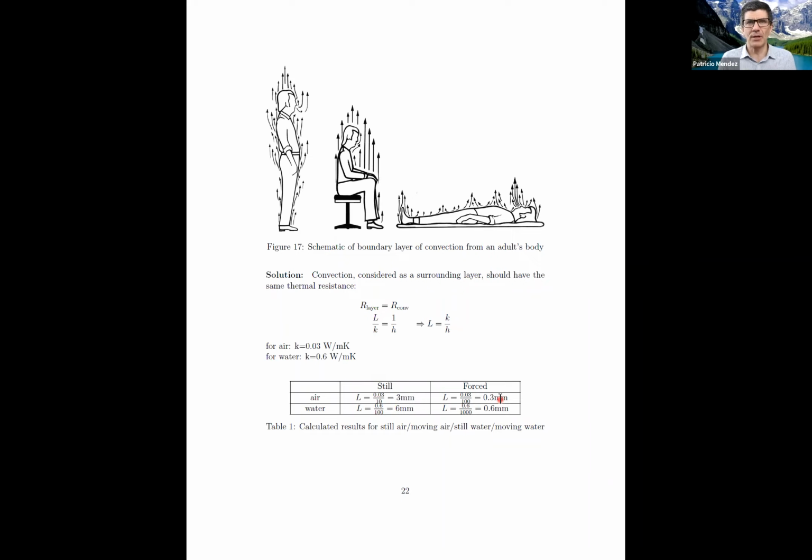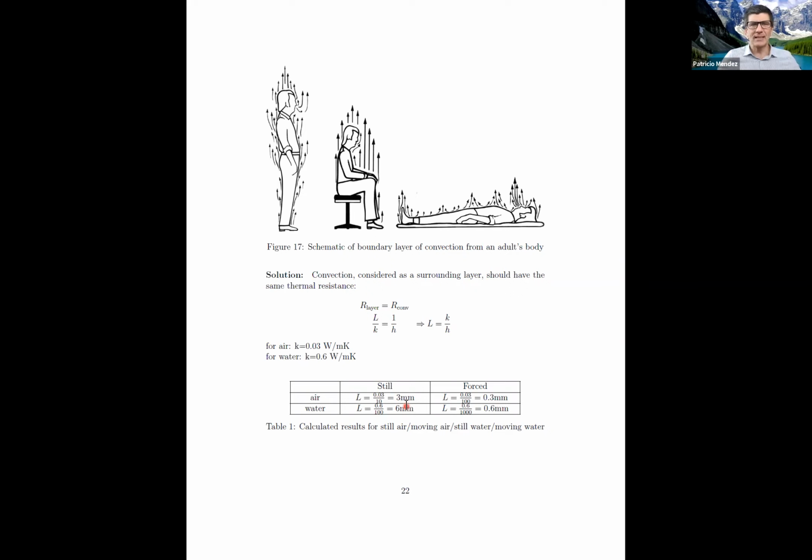So this is a pretty cool thing. We understand now exactly what's going on and why wind makes things feel colder, because the temperature of the air is the same with or without wind, but the feeling is very different. So we can look at water too, and the thermal conductivity of water is 0.6 watt per meter Kelvin. And we do the same calculation because we know that natural convection in liquids, in water, is more or less 100 for natural convection and 1000 for forced convection.